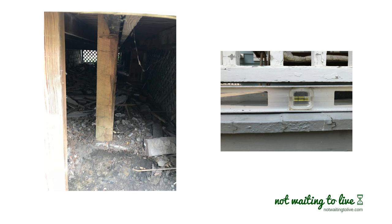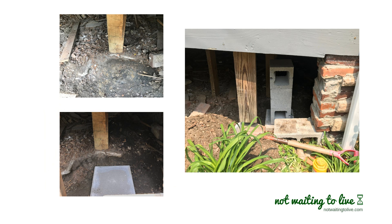That footer is nice and level, but it being the only support has settled about an inch and a half over that amount of time. The solution in this case is to create a parallel support column right next to the sinking support column, and then use a jack to raise the porch as needed. In this case I needed about an inch and a half, and most jacks only extend a couple inches, so you have to build this parallel support column to really move the jack up to the porch level.